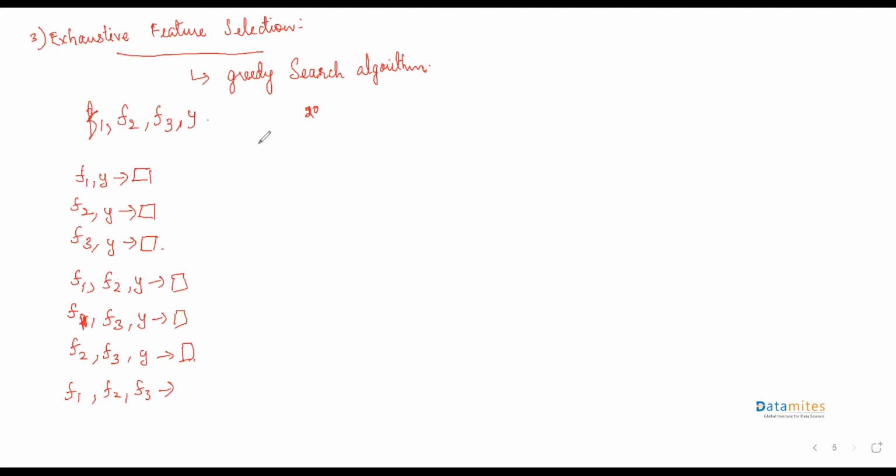It keeps on going until it takes all the features and checks the model where it is performing well, means with which combination it is performing well. That combination will be taken as the optimal features for creating the model. So it is called a greedy search algorithm.